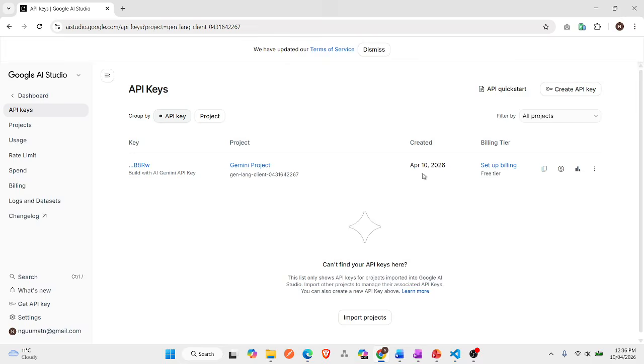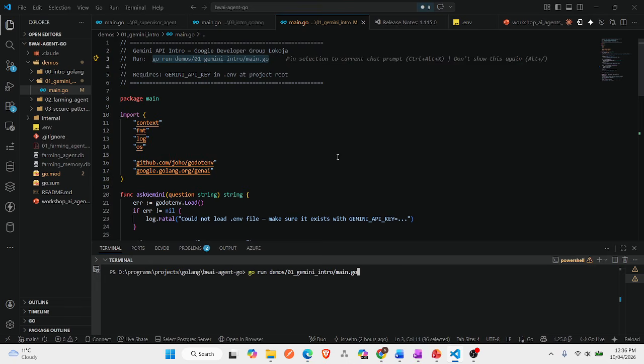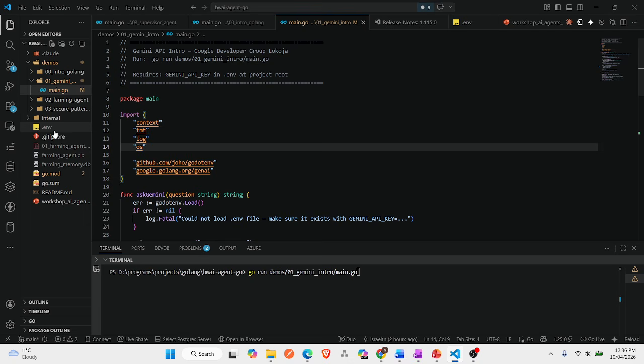To get your API key, you need to have a Google account. Come to Google AI Studio, and you can create your API key here. Once you create it, copy the API key, and never put your API key in your inline code. Always try to put your API keys in your .env file. That's another secure way of building on AI, so you don't expose your credentials.